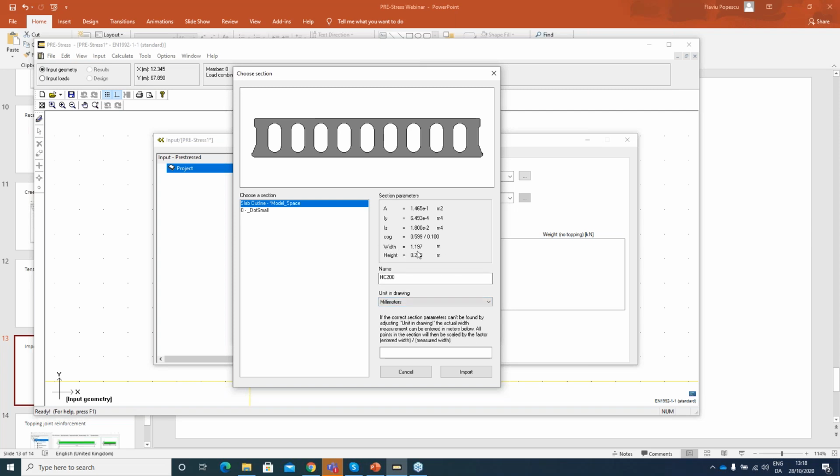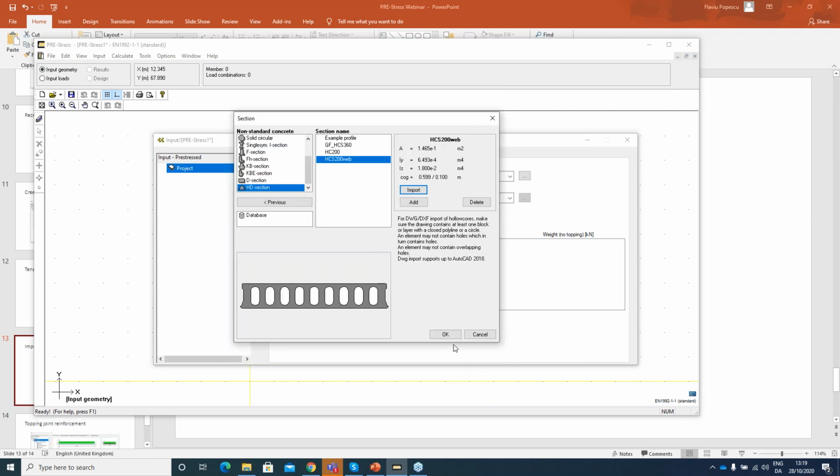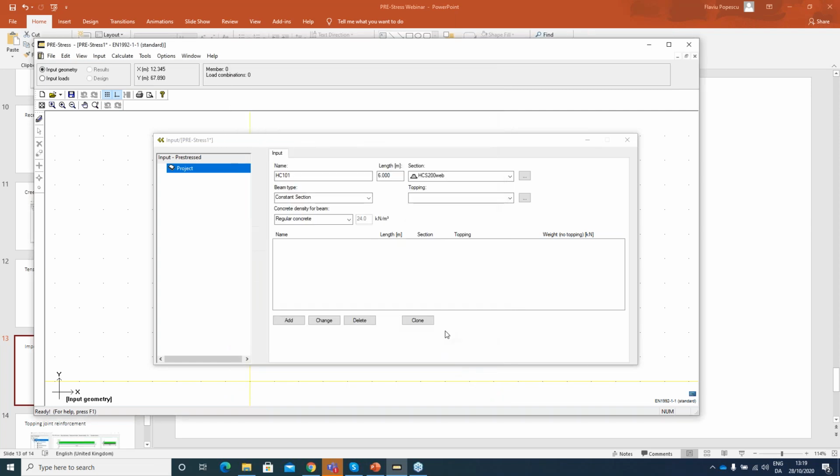I can see the width here, 1.197 meters and 0.2 meters in height. Then I just click import. Let's just give it a different name. So then I could just start using it.